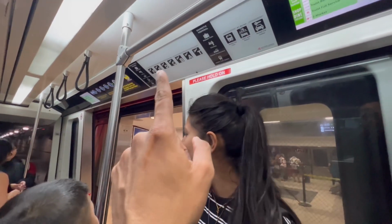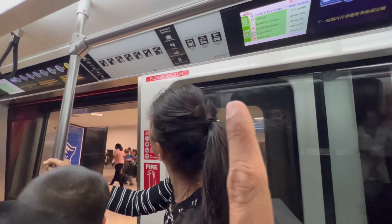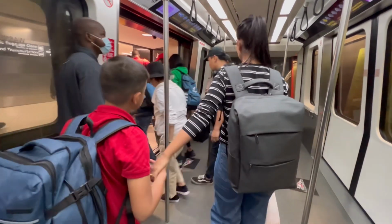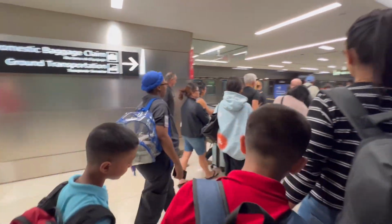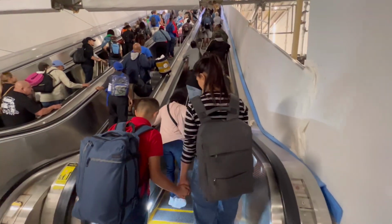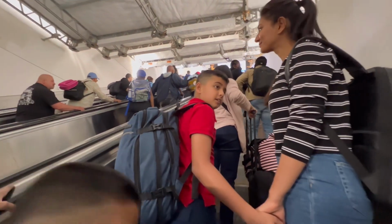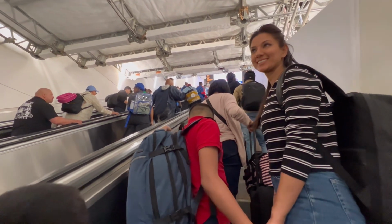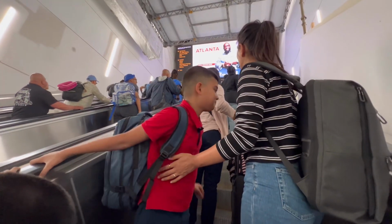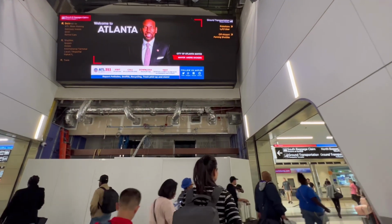So you go from F, E, D, C, B, A, and then T. Car rental is after T gates. As in Tango. That was definitely very quick and fast. Now we gotta go find where the car rentals are. Have you ever seen all these people on escalators going up at the same time? So many people ahead of us and empty behind. There's a nice handy screen up there that tells you where the rental cars are.